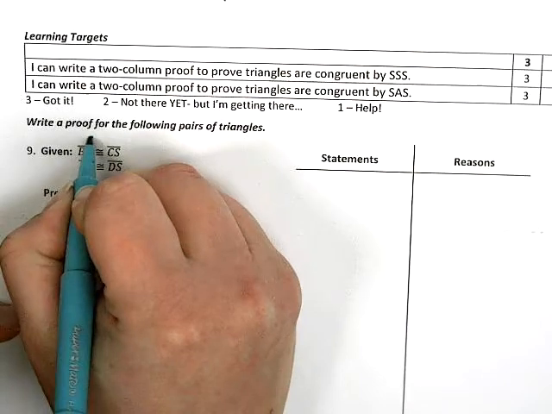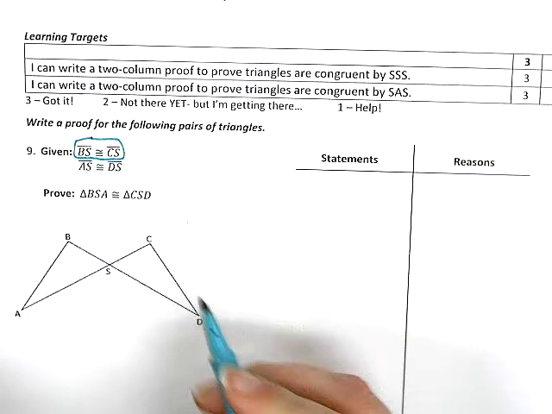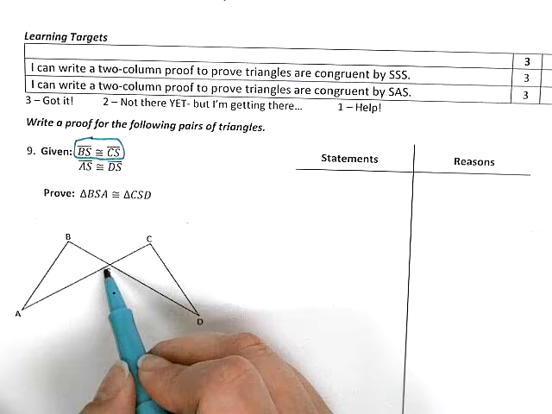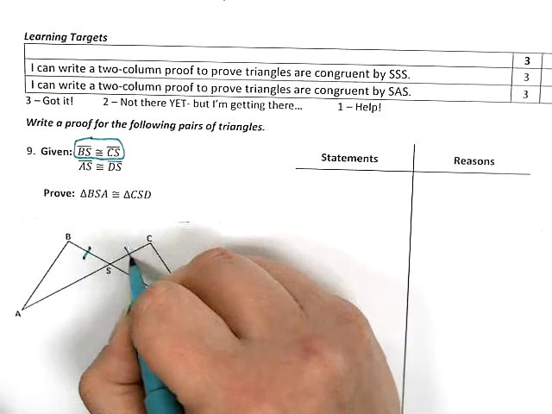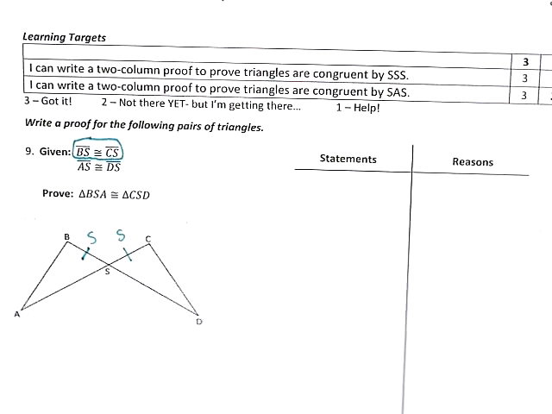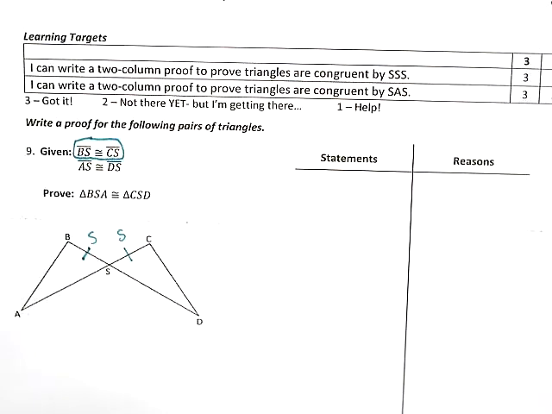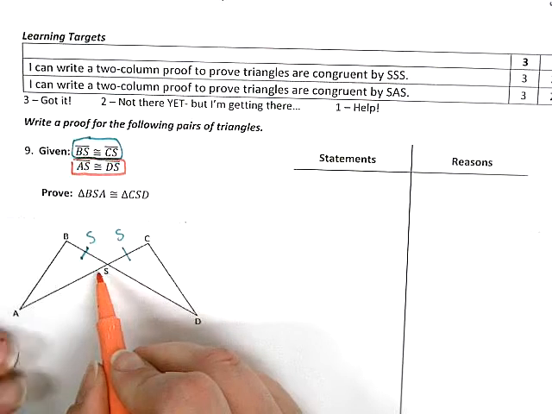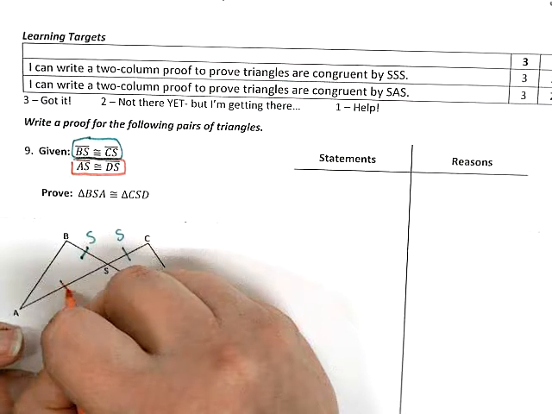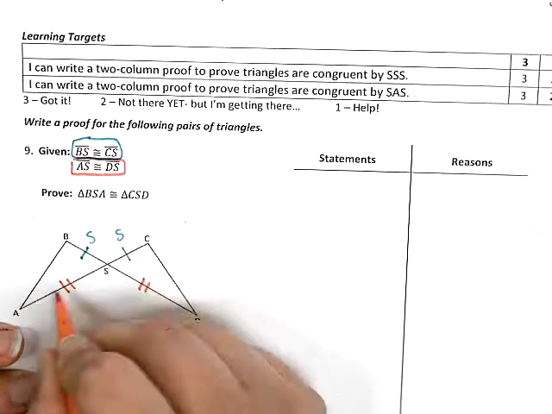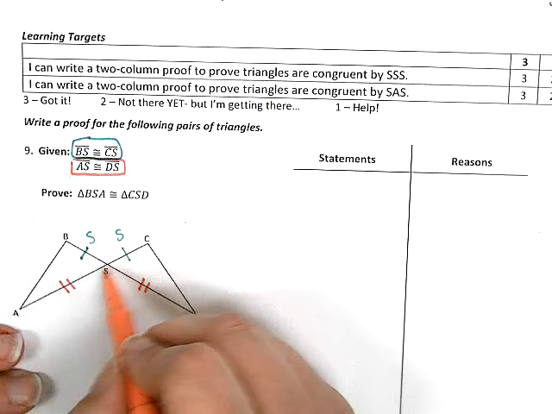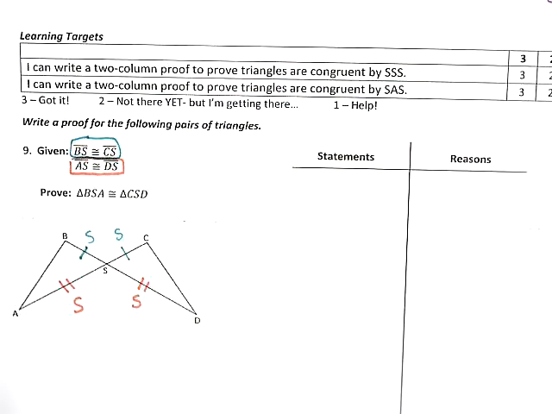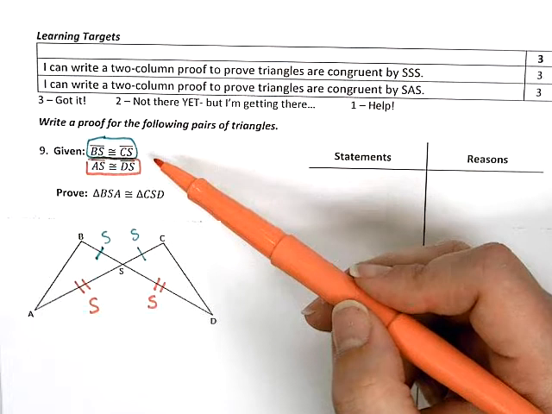So I've got BS is congruent to CS. Those are segments. Segment BS is congruent to segment CS. So BS is right here and CS is right here. Okay, so that's a set of congruent sides. Okay, let's see what else we know. Segment AS is congruent to segment DS. Okay, I'm going to put 2 tick marks there because they're congruent to each other, but they're not necessarily congruent to the BS and CS, right? So I want to make sure I have different marks there. Alright, so far I have 2 sets of congruent sides, but that's all they gave me, right?